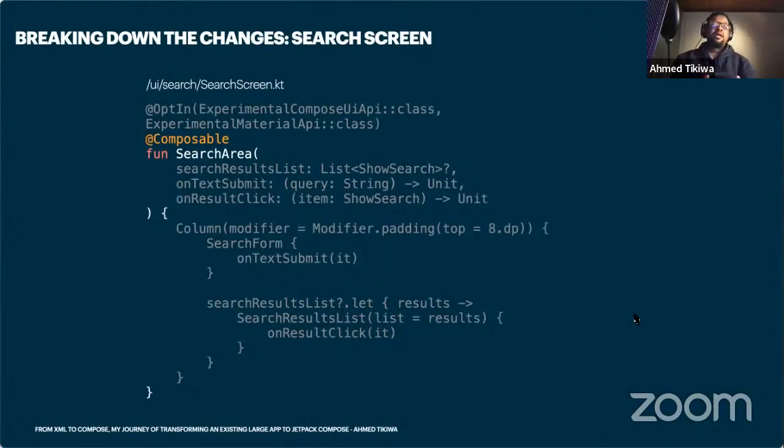So before I explain what's going on here, one concept is very important when it comes to composables. There is the concept of state hoisting, which is the process of moving state all the way to the caller, in that way ensuring that composables are as stateless as possible, which is the recommendation. In my case, the caller, which is my screen composables, and the composables below it need to hoist the state up to it as much as possible.